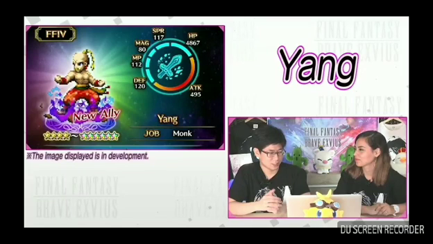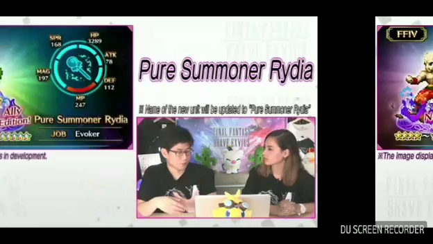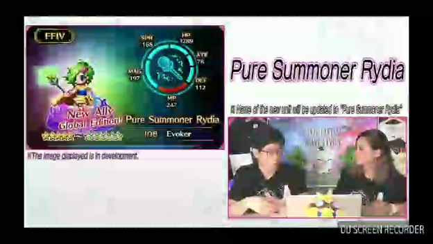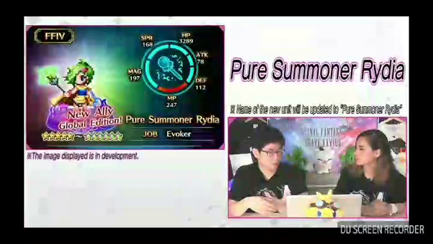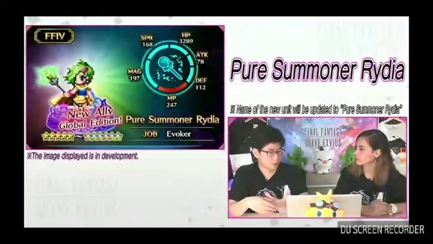So next would be our first 5-star going into 6-star, pure summoner Rydia. In the video, Dasol said that it's Kid Rydia, but it's pure summoner Rydia. So she's an evoker, and also she has global exclusive enhancements or skills, I think.